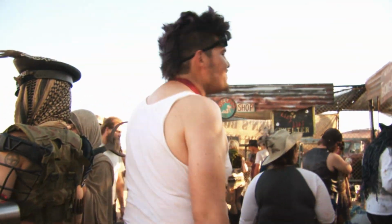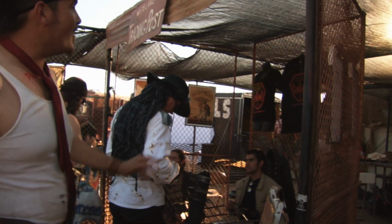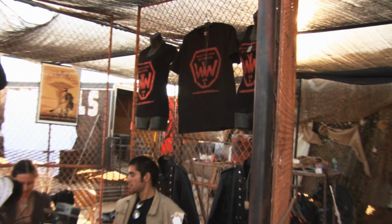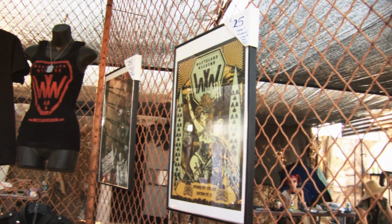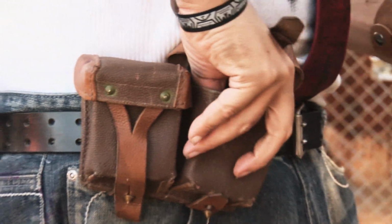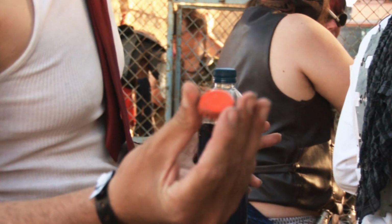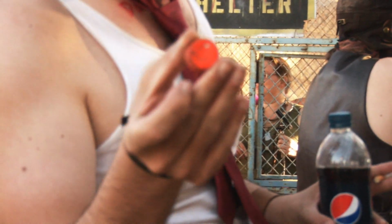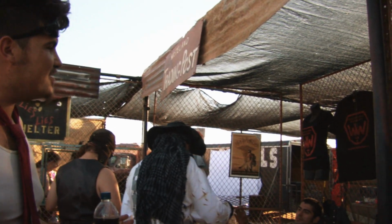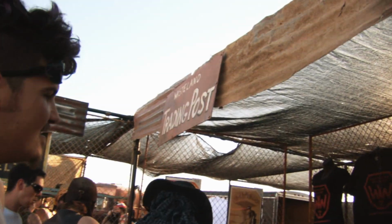And over here we have the official Wasteland Trading Post, where you can find your official Wasteland merchandise. These t-shirts are normally $20, but with 10 of the fantastic official Wasteland currency, the Last Chance Casino bartering cap, bottle cap with a hole in it and the orange color, you get $5 off. Those are good for many goods and services here in the Wasteland, and I will be informing you how to get your hands on some of those at the end of the tour.